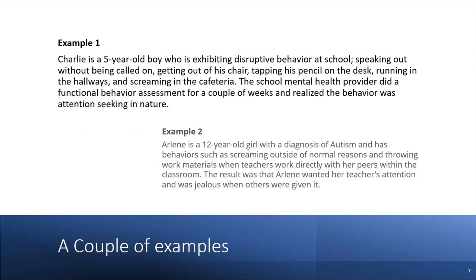Here are a couple of examples of how conducting a functional behavior assessment can assist in determining why the behavior in question is occurring. Once the function of the behavior is determined, a plan, or that behavior intervention plan, can be put into place to teach more appropriate behaviors that will serve the same function.